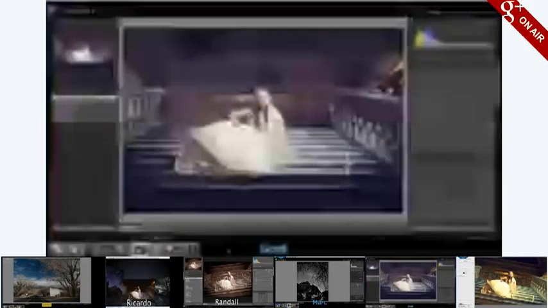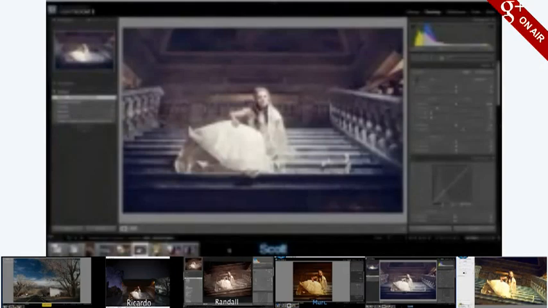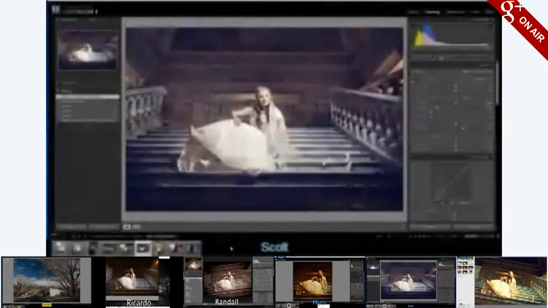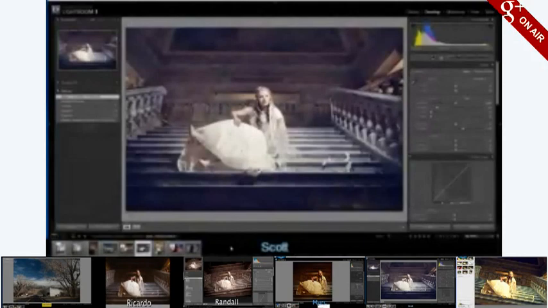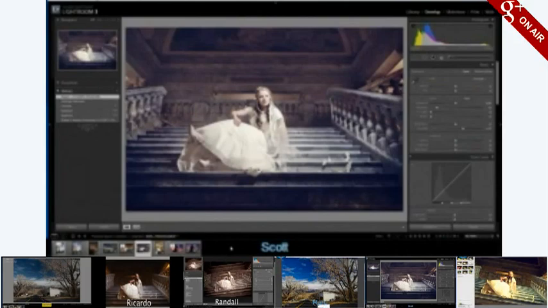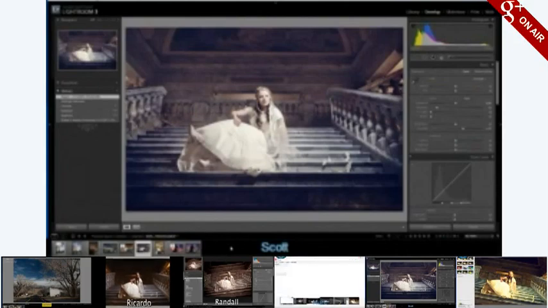Okay. We first had started off watching quite a bit of what Scott was doing. This is the first image that he ran to. Was it safe to say that this might have been one you were more excited about? Oh, absolutely. This is exactly the kind of thing I like to do. I don't shoot weddings, but I do retouch for them. And I wanted this to look at the end like this could be on a wrapped canvas. This is a painterly look, and the contrast of the bride is much deeper than the contrast of the rest of the image.